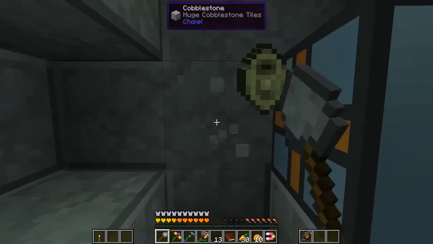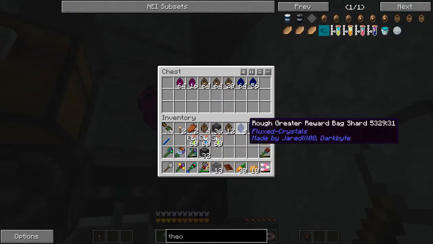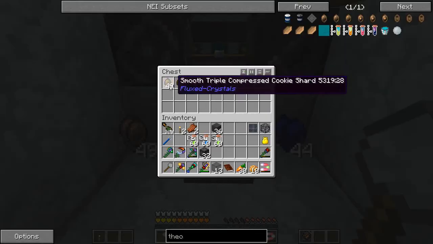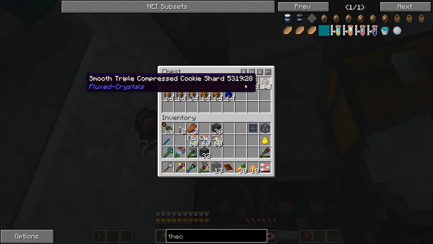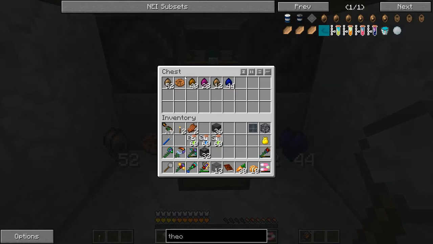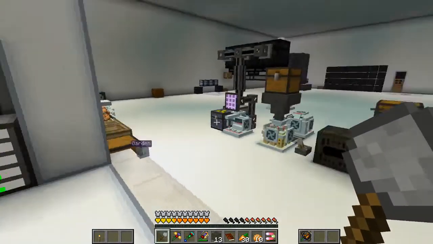But yeah, just sit here and break the stuff. Come back from time to time. And then when you're done, just throw them in here. And then once you got a whole stack of the stuff like this, take them, throw them in here. So it's going through these triple compressed cookies right now, I think. Yeah, just made another one. So this is kind of a lot of what I've been doing lately.